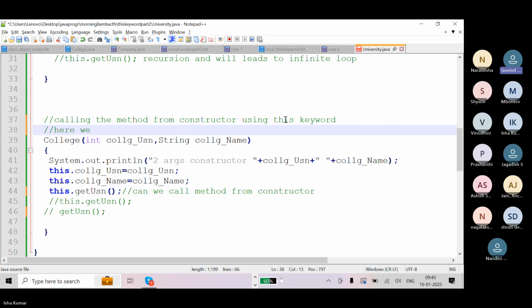Say, for example, if we are getting 232, why are we initializing the same value into the same variable? Say, 232 equal to 232. That is what line number 42 is, right?